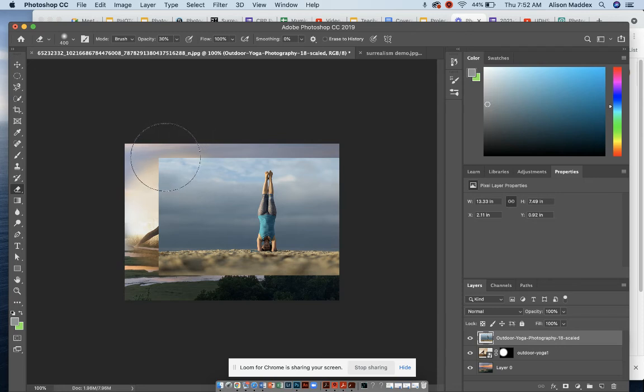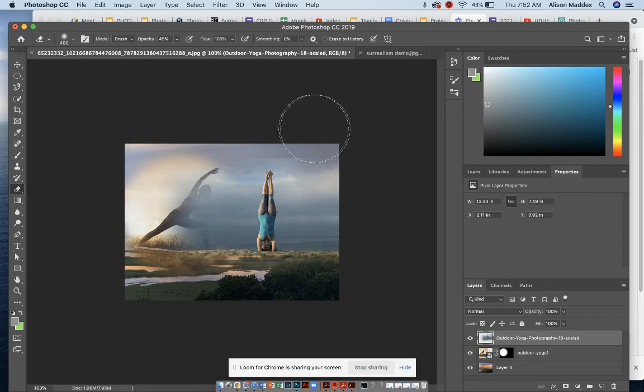And then you're just going to click on the edges until, let me make this a little bit higher in terms of my opacity. You're going to click on your edges until they kind of fade away. And you want to make sure that you don't see that hard line anymore. And it's up to you, the effect that you want to get, but this will just soften up your photo. You can decide how much of the photo you want to remove. Make sure you really get that edge.